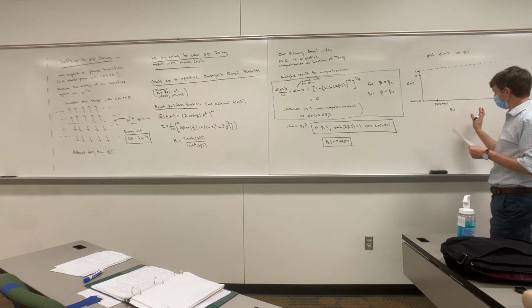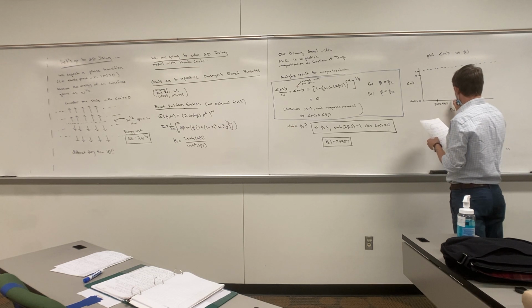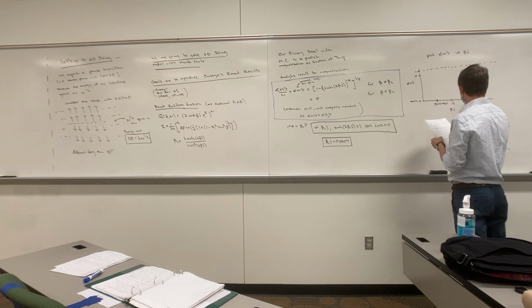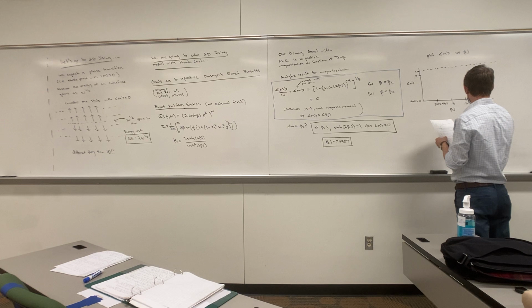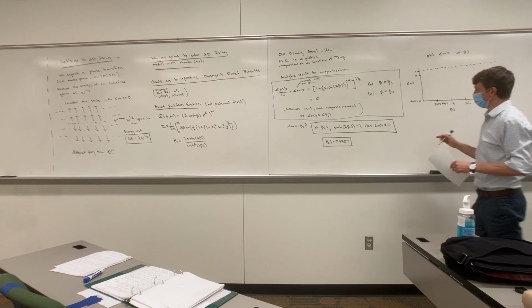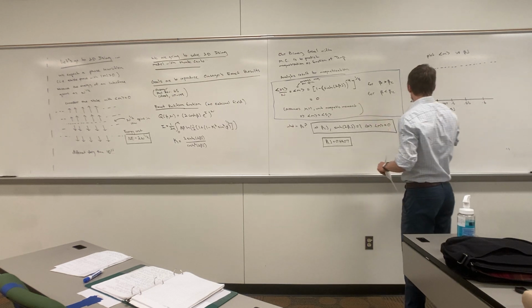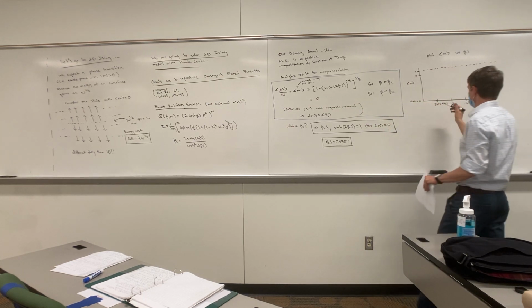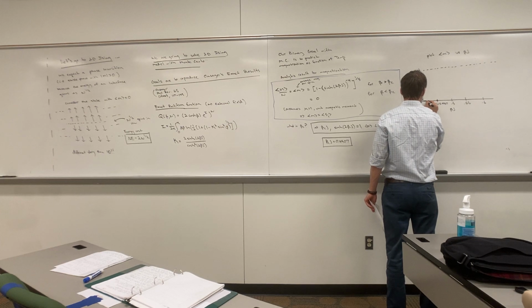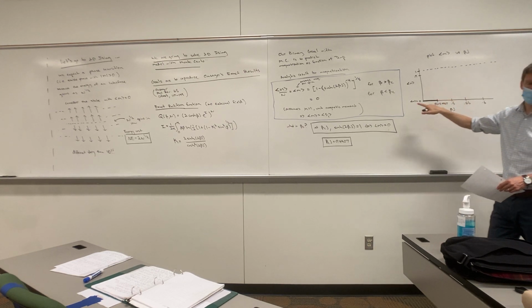Let me draw some more points. Let me space it by about 0.05. So let's say this is 0.5, this is 0.55, this is 0.6. So what it looks like is when beta is less than beta C, this is 0. So in this left region, beta is less than beta C, the magnetization is 0.